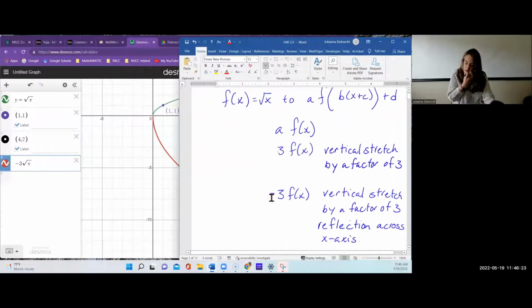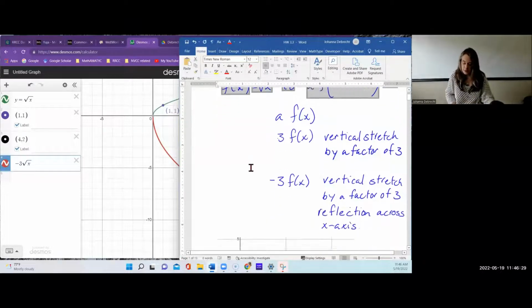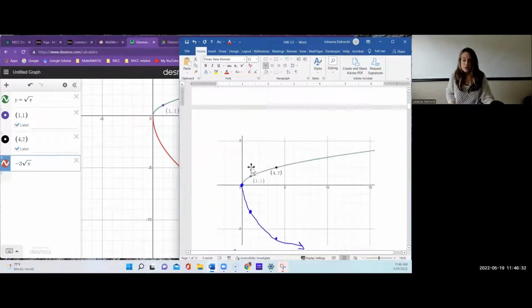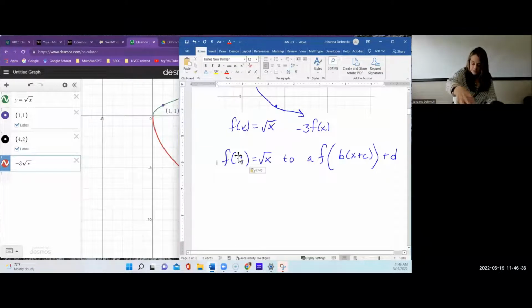Let's go back up here to our original statement. When we have this, we want to know the effect of the other pieces as well. Let's keep using the square root toolkit function, and we'll take a look at another change. What about this b that's on the inside and this x plus c? This is the part that I personally find really difficult. The b always messes me up. Let's start with just x plus c, which is more common, and then we'll look at the effect of the b.